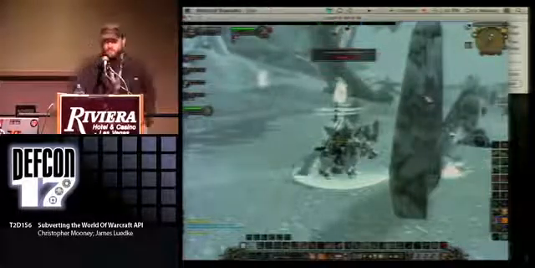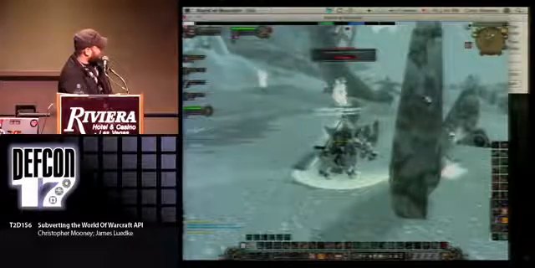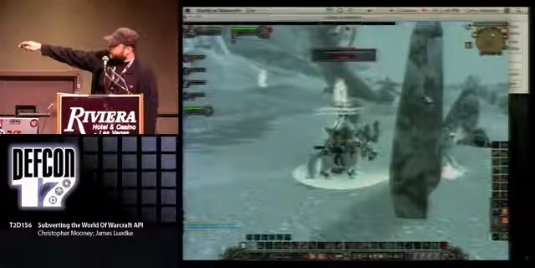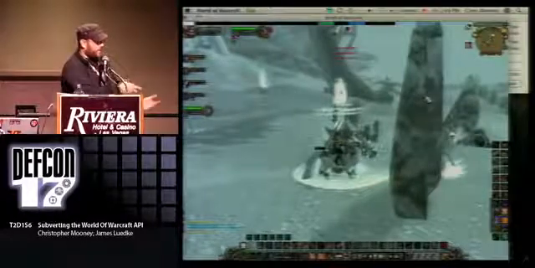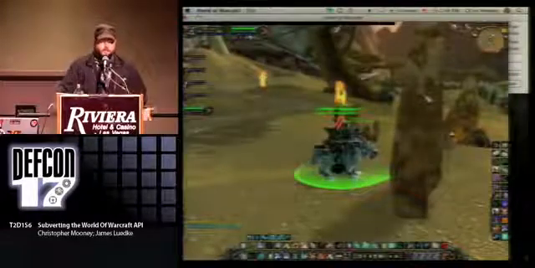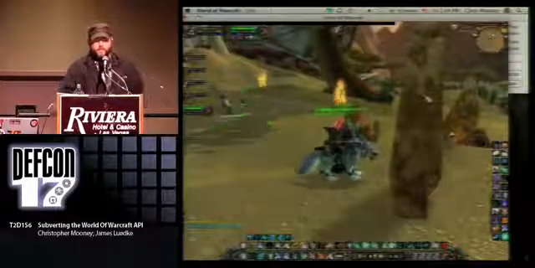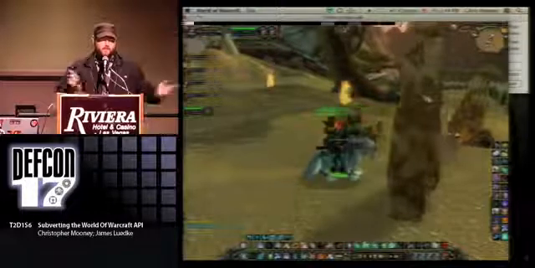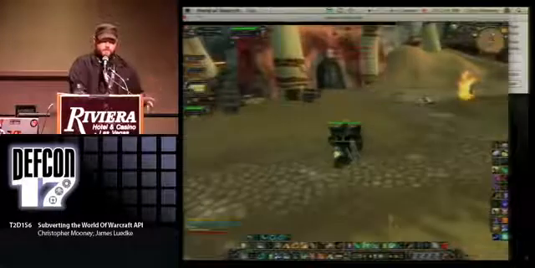Yeah, so let's talk about the frame context a little bit. Up here at the top, if you've noticed, oh good, look, it's being active for us. The white box is a signaling frame that says, hey, there's data. And then each one of these boxes at the top here is a different context. So it might be a targeting context or an inventory context, a container context. There's a context for targeting, a context for taking an action, a context for your pet's targeting, your pet's actions. This is very cool. And basically each one of those colors corresponds to a different type of button press.